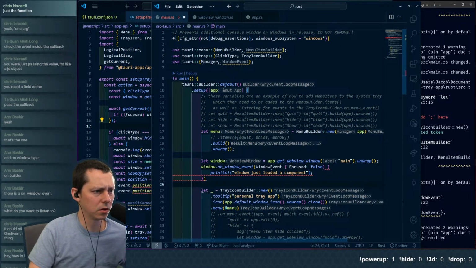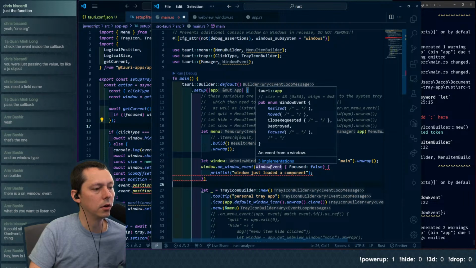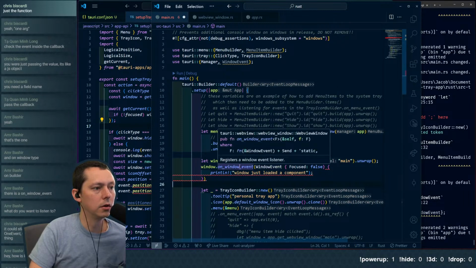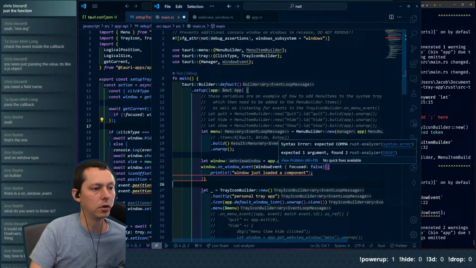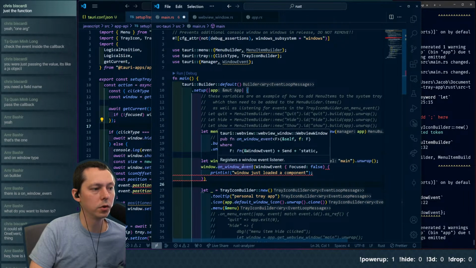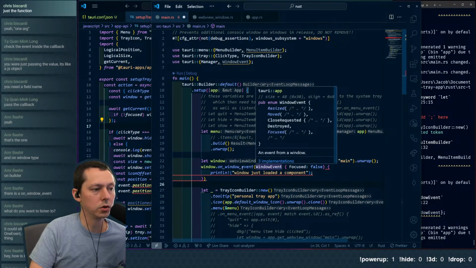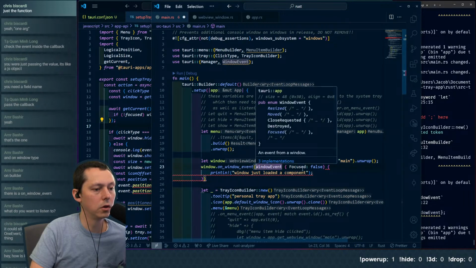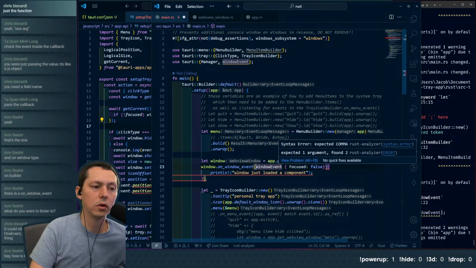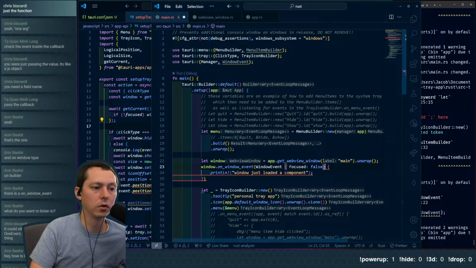So on window event takes a function. Do we not give it to the event then? Expected one arg, found two.